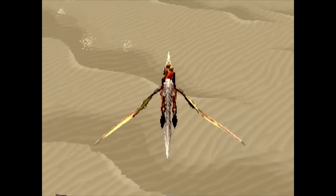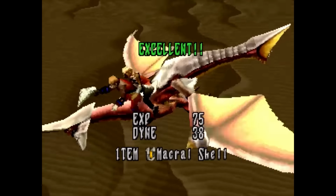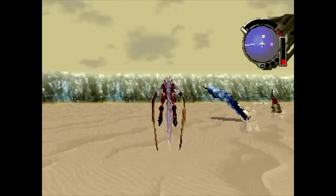I wasn't sure how well it would do, honestly, because I know it's well loved, and I would put it on the top 10 just because of sheer reputation. But I didn't put it on my top 10 because I never played it. Yeah, that's fair. I've never played it, so I don't want to put it.